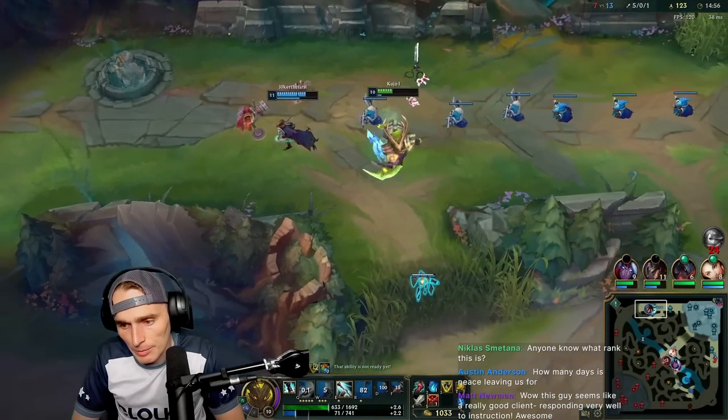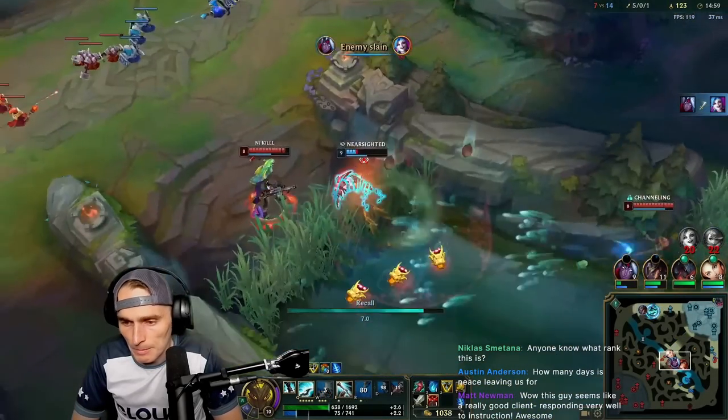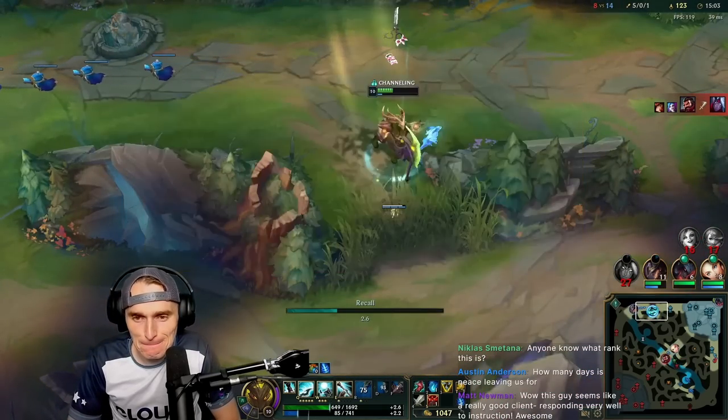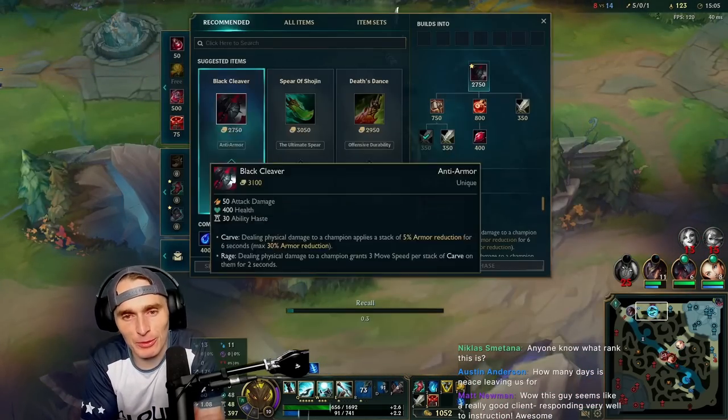Okay, recall. Press B. Varus is getting it. He's battling. Yeah. He doesn't care. It's a 4v5. He didn't give a shit.